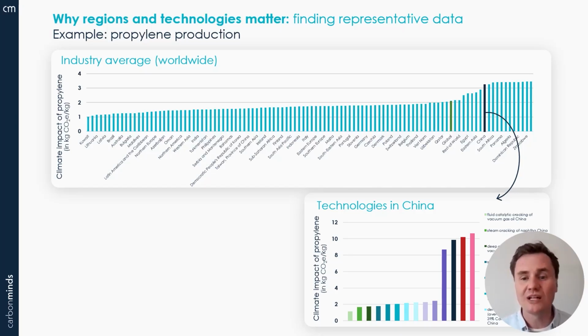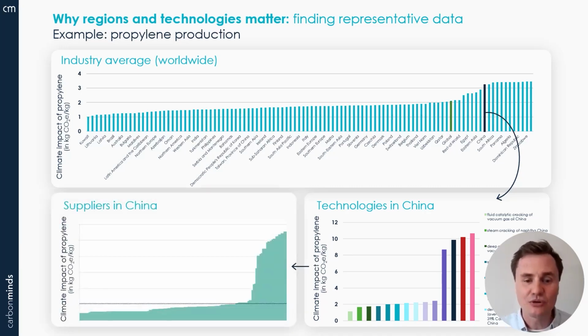So if you drill down to the technologies that are used in a country, you can easily find a factor of 10 between the different technologies and different plants that are used, not in pilot stage, but really at world scale production volume. And finally, I mentioned our supplier footprint analytics. This would add the supplier view to the data.